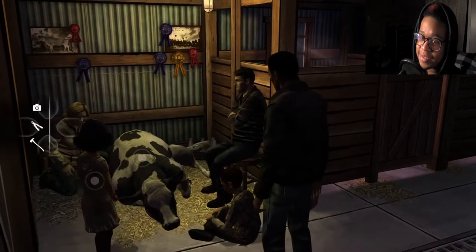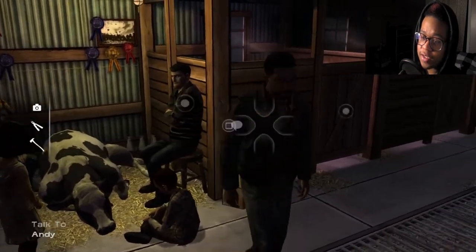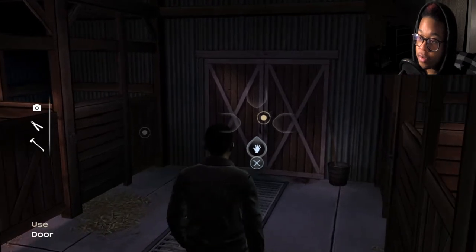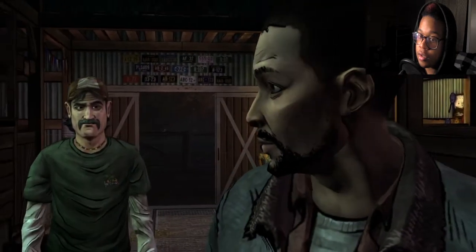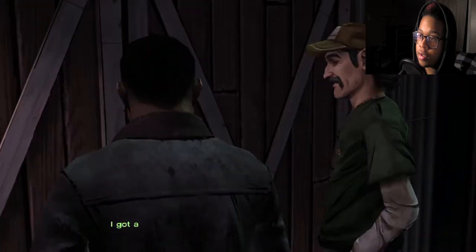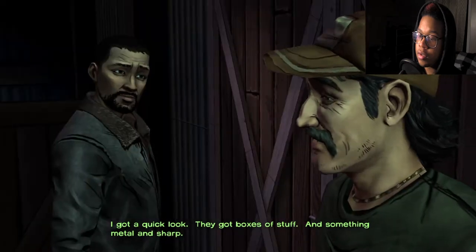Childish, bro. Alright, can I speak to Cotjob, bro? I can't talk to them. Alright, yo, what's this over here? I ain't see this part. You found it too, huh? Lee, they're hiding something behind this door. I got a quick look. They got boxes of stuff and something metal and sharp.